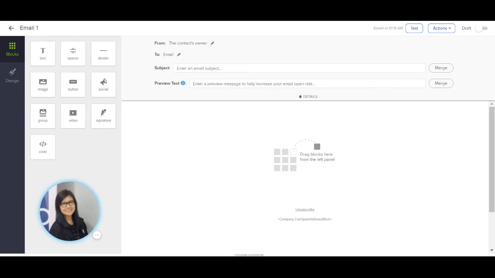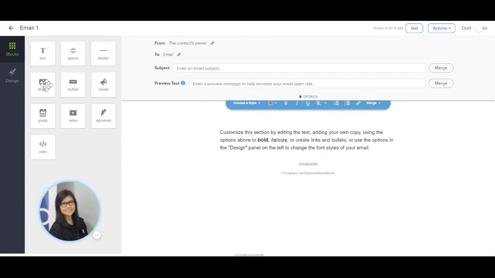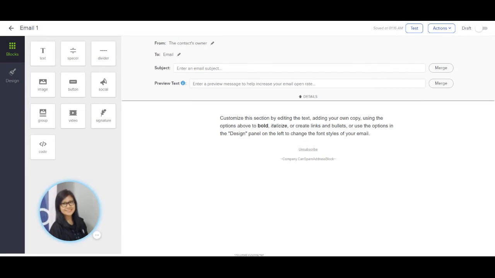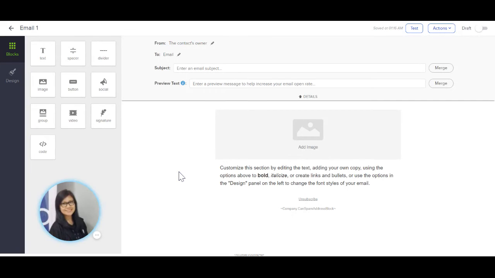So to build the email, we can drag the text, and let's also drag an image on top of it. And these ones that I have updated can already be seen. So we also need a button. Where's the button? This.